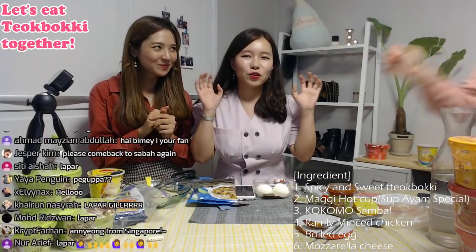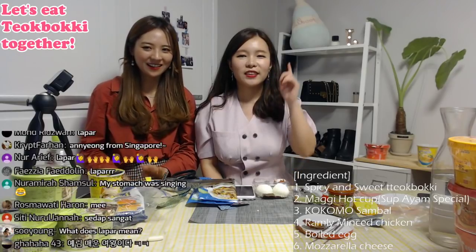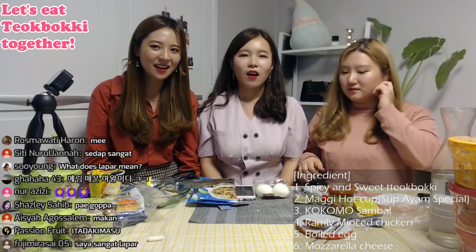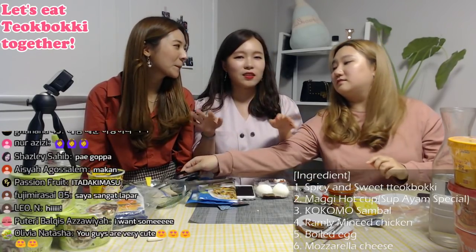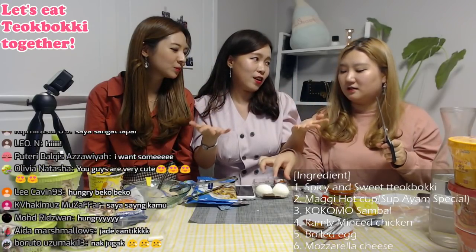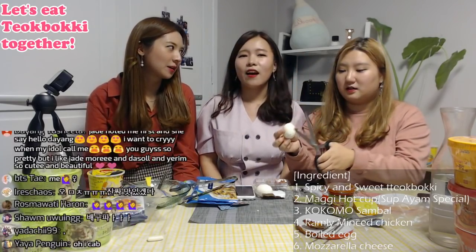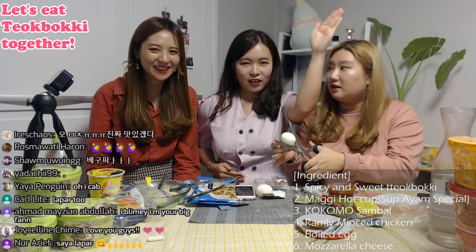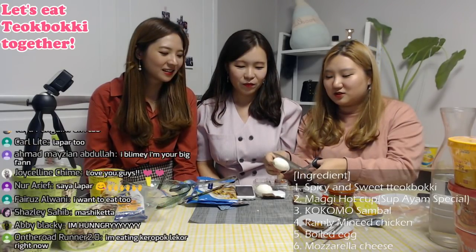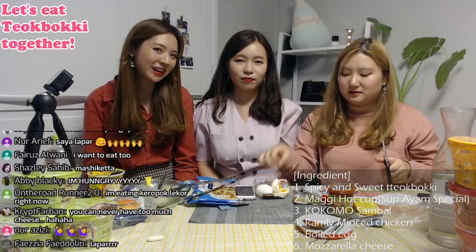I will check the cheese. Okay, 30 seconds more. It depends on how much cheese you put. Cheese is always eat as much as you can. So it's your philosophy. Yeah, cheese is always right. I was secretly cutting the egg. You should cut the half-boiled egg, so it looks pretty.